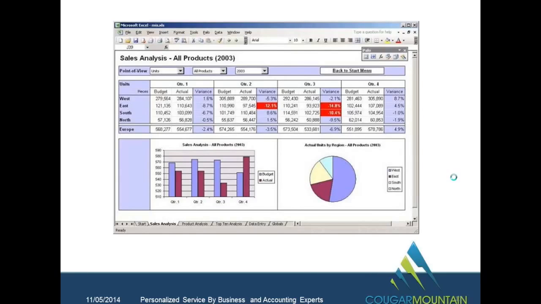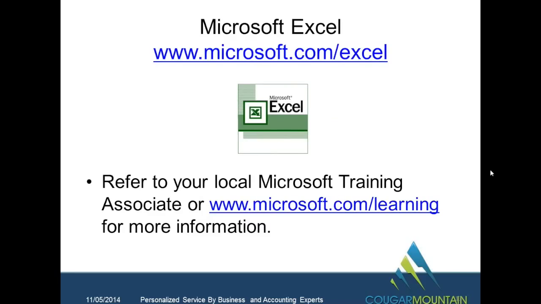So here's a couple more examples of what Microsoft Excel can do. So again, what you'll want to do is to get more information on how to use Excel to formulate those graphs and charts, to customize your fonts and styles, or to combine those numbers to get totals on your reports, then go to Microsoft.com/Excel for more information. Also, you can go to Microsoft.com/learning to set up for training and learning on how to use Microsoft Excel's more advanced features to do those things. But using Denali to export to Excel, it does give you all of those options available to get that taken care of.